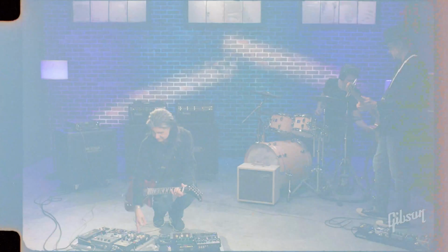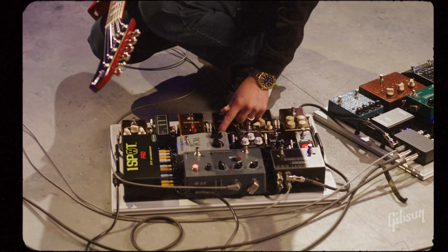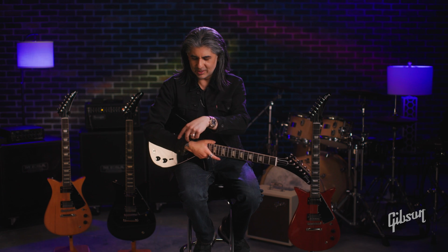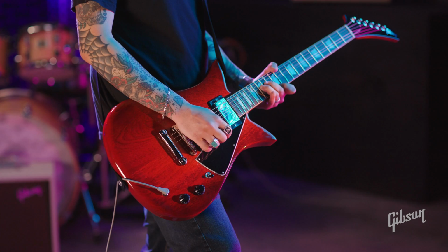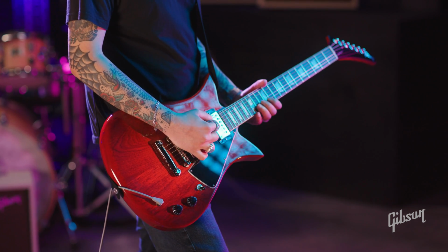So it was interesting standing up with this thing and playing. There were a couple of moments when we were working out the songs in the band environment just now where I had to reach over and bend down and do some stuff on my pedalboard. And I've got to say, just having this thing tucked in nice and neatly, it was really easy to access those things and make some changes on the fly. The guitar didn't get in the way at all. The last thing you want is an instrument fighting you back, right? It's got to be fluid. It's got to be just as quick as the ideas that come to your head.